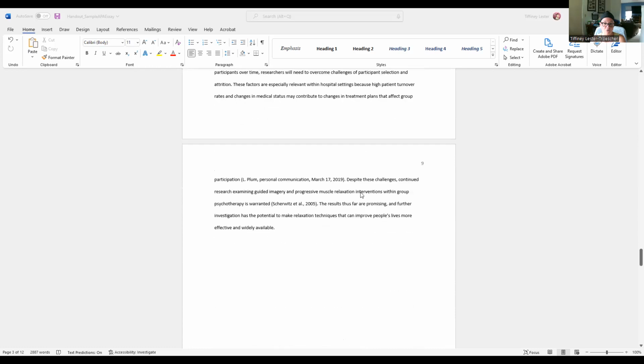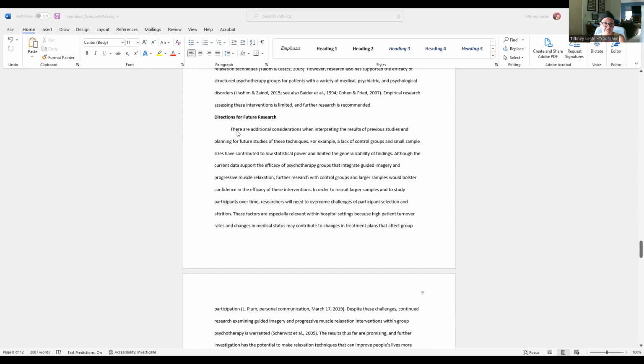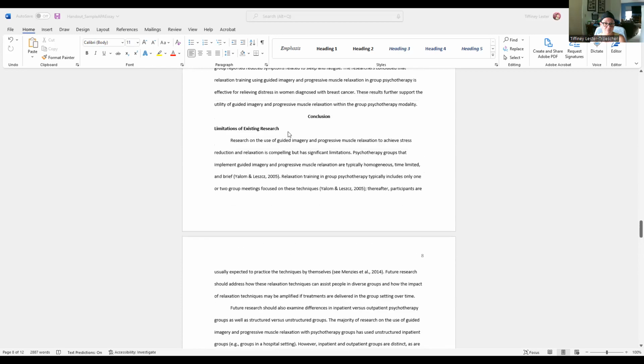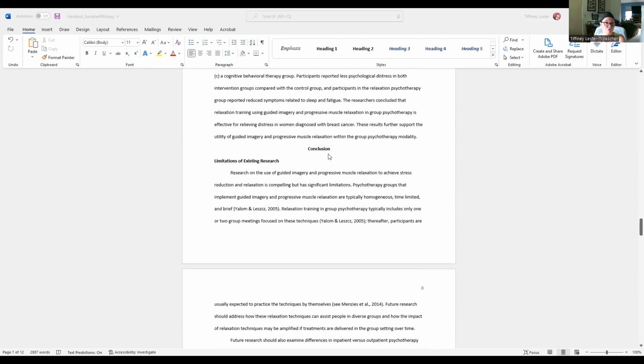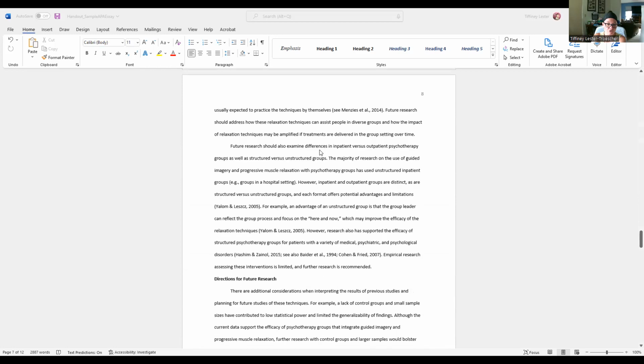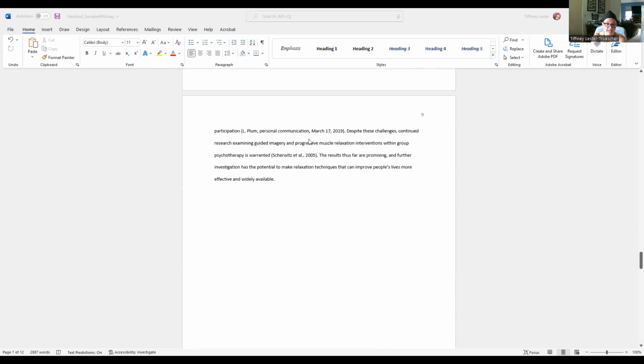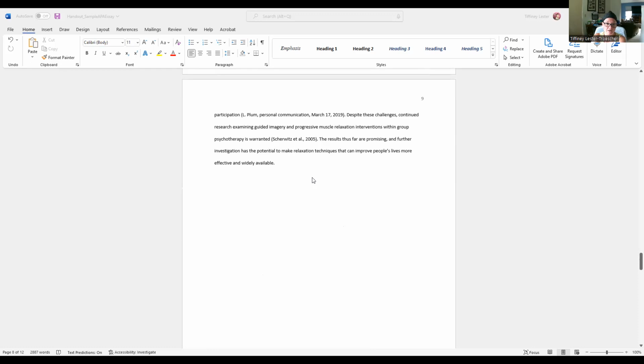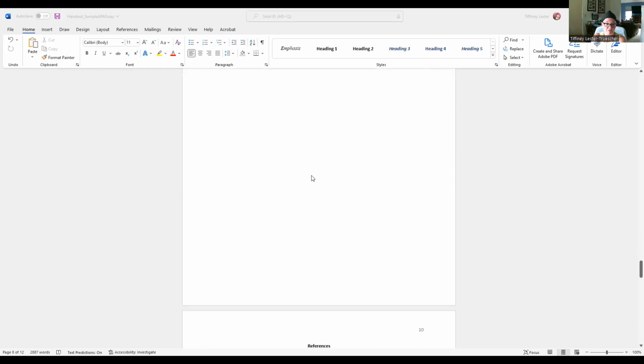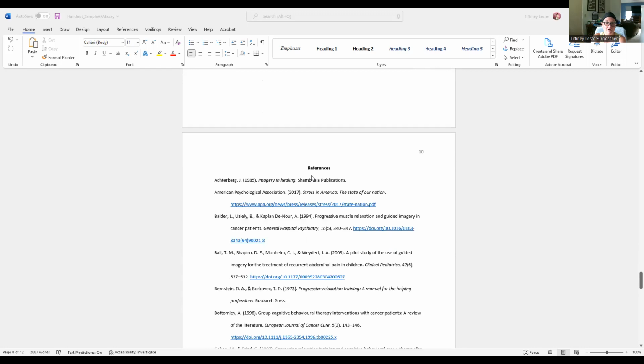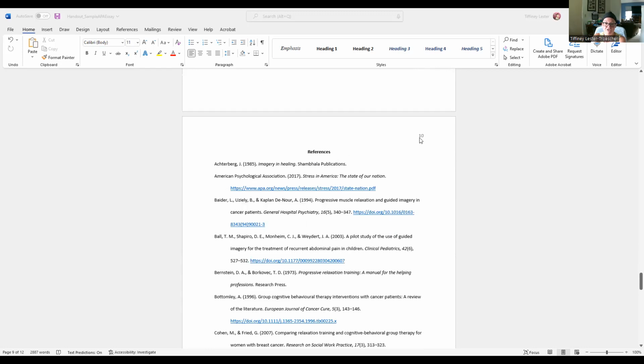And then, here on page 9, our conclusion actually begins. They broke it down into, even the conclusion is broken down into subsections for this essay. So the conclusion starts up here at the bottom of page 7, goes all the way through page 8, and ends right here at the top of page 9. But the rest of that page stays blank. And then the references page begins on page 10.